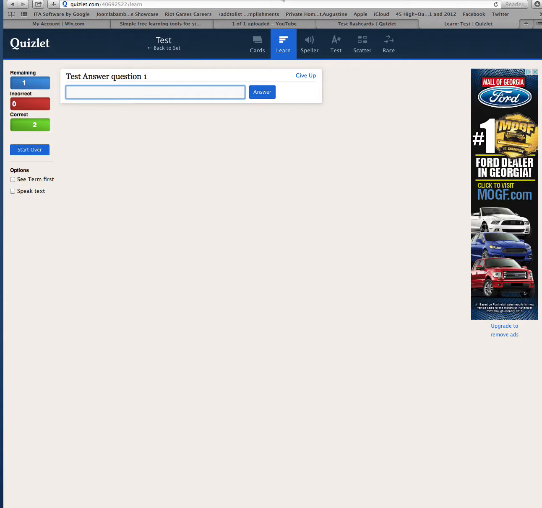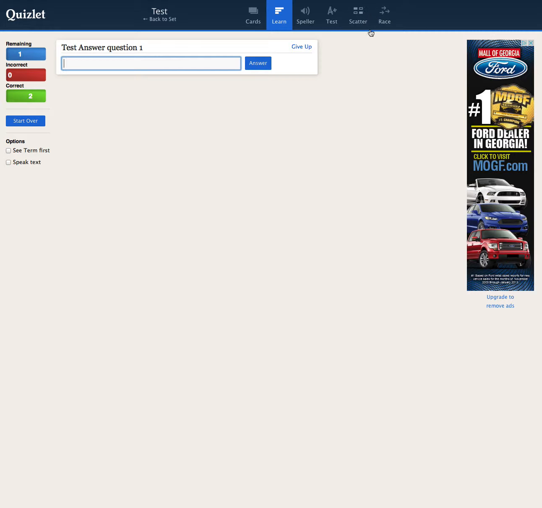So there's several different options to this. And it is very simple. It works on tablets. It works on devices. It even has an app for Quizlet. But the easiest thing to do is just to have students go there. They can create an account. I believe they can even make flashcards without having an account. So they don't even need to log in or anything.